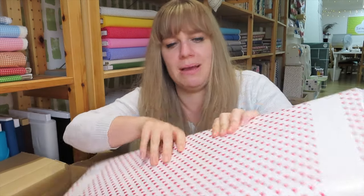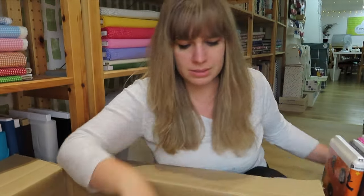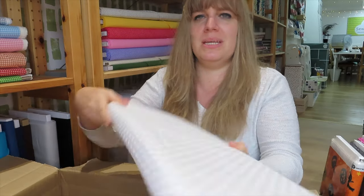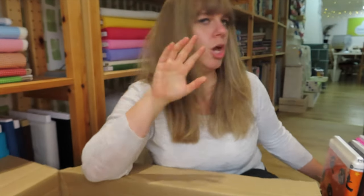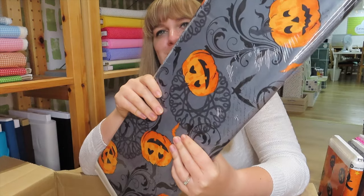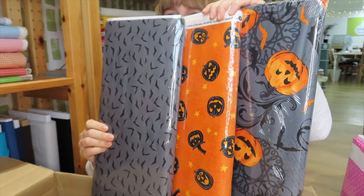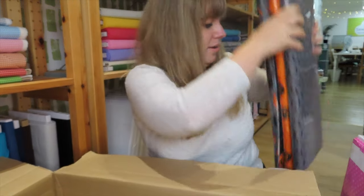Back to hearts — we also have the white on red, which is going to be really popular, I just know already. So there are three heart colourways so far. And then I also have a white on white hearts — I've taken it out of the plastic so you can see it better. Tone on tone ones always are popular. Then there's some more Halloween — it's a bit darker, so if you look at all three Halloween fabrics together they look really good. If you'd want to do a Halloween quilt or a cushion, together they look awesome.